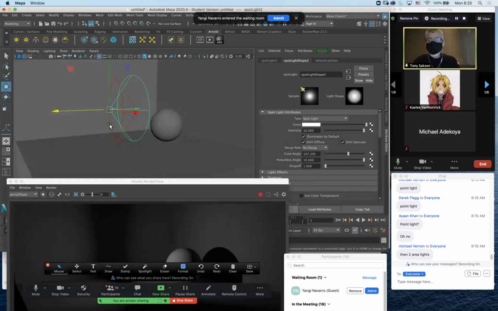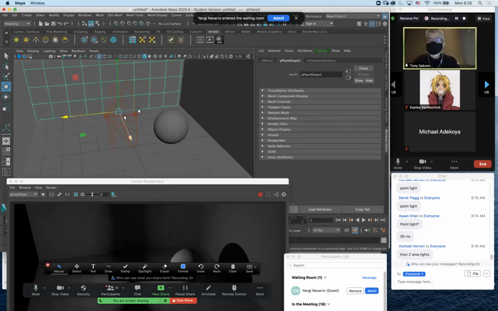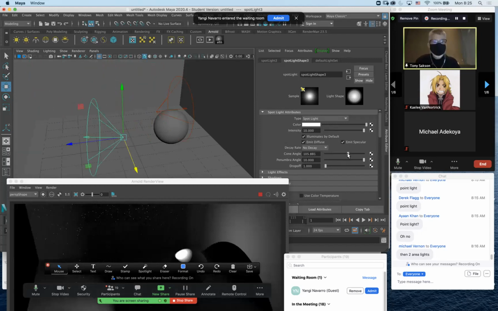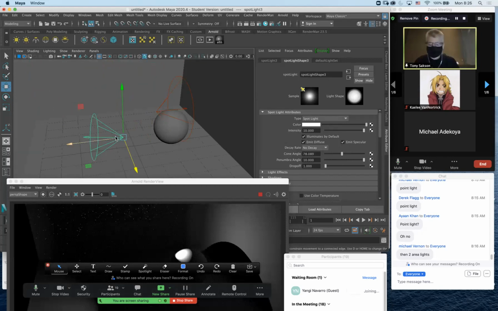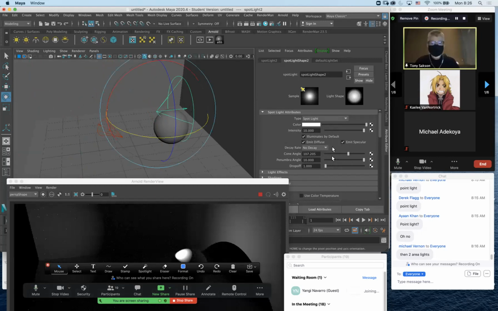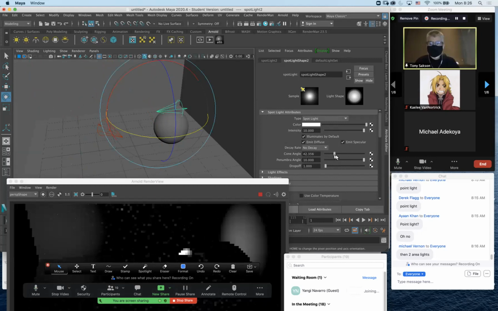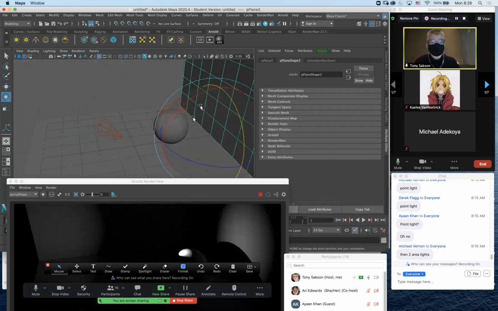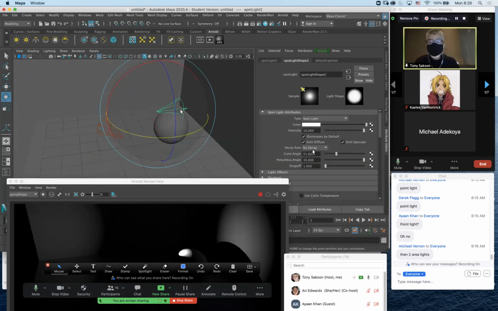Now, in theory, we could also do our spotlights from off to the side. So for example, I could come over here. Let's pull this out. Let's make this a little smaller. So 35, oops. Let's bring that down to 35 too.